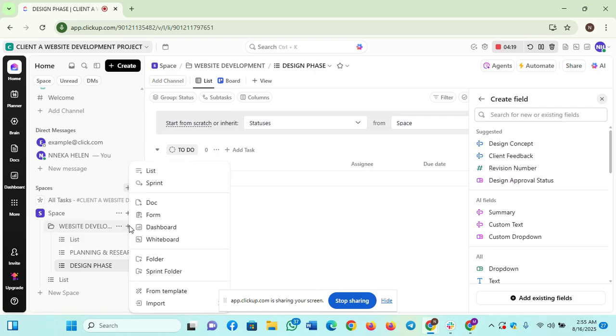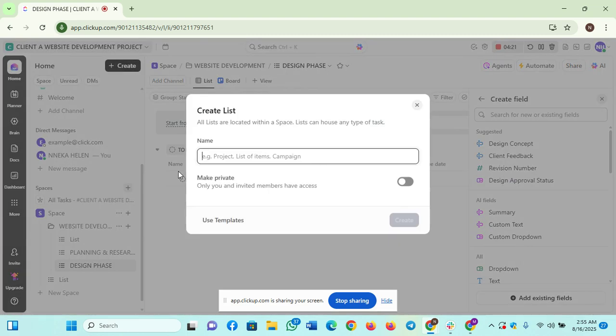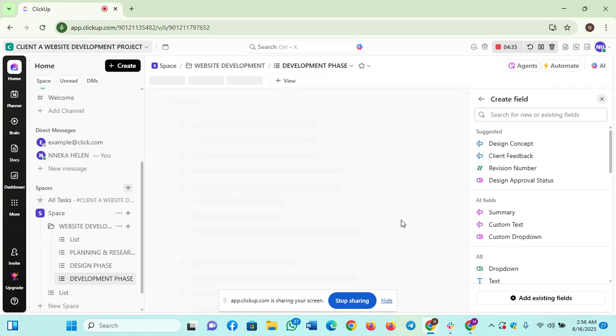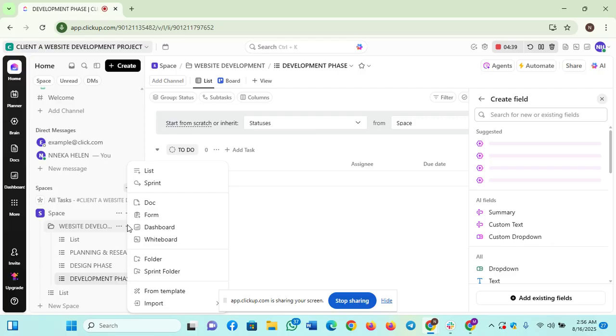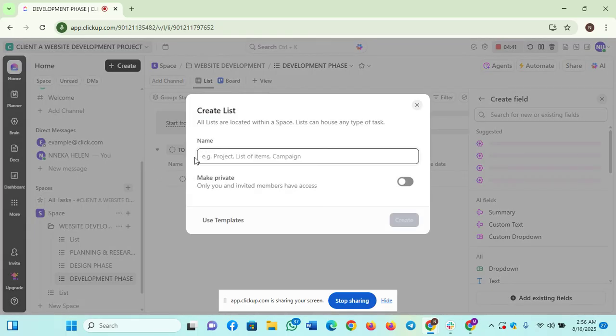Next, list, development phase. Create. List, testing and launch.